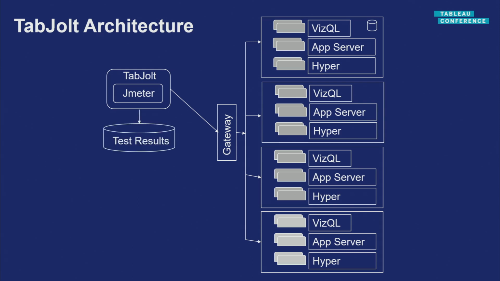And then it has a separate Postgres database. There's a Postgres database that's installed as part of Tableau Server, and TabJolt has its own. That's intentional. We don't want the access to that data and writing data to that database to interfere with the actual testing activity that TabJolt's doing. And with TabJolt, you get a workbook out of the box. So you install TabJolt and you have a summary workbook, a TWIB, that uses that test results database as a data source and has quite a few vizes that let you dissect that data. You can also access that Postgres database directly yourself and do whatever you want. The TWIB is intended to make it easy.